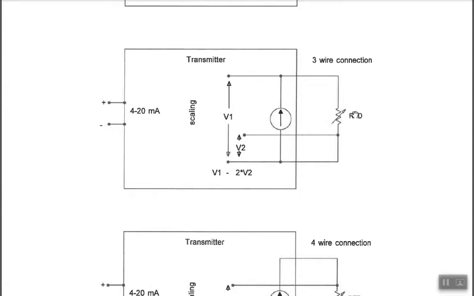But a 4-wire RTD is very generic and very useful because if you have 4 wires coming off of your 100 ohm platinum RTD, for example, if that's what you have, you can use just 2 of those 4. You can use 3 of those 4. You can use all 4.